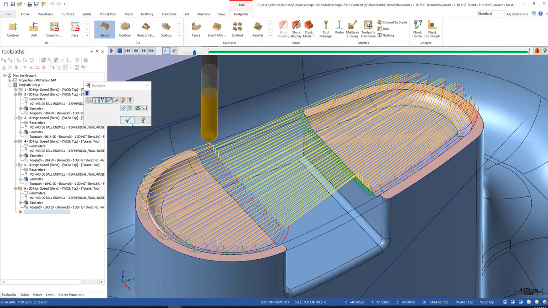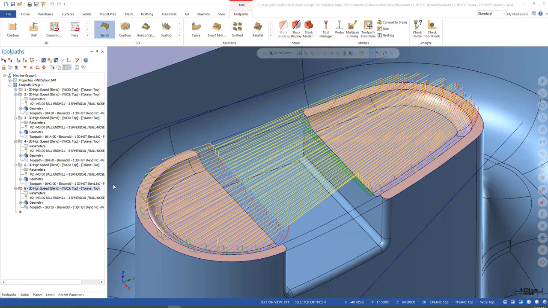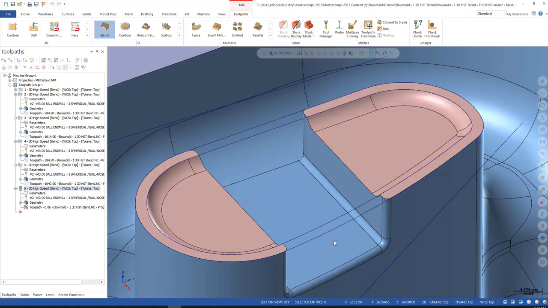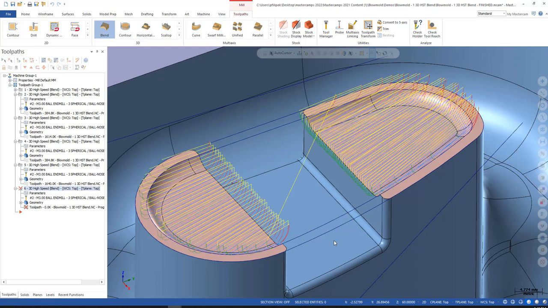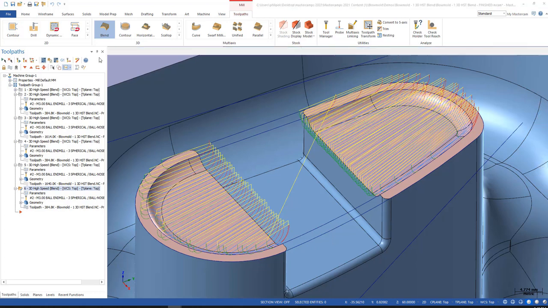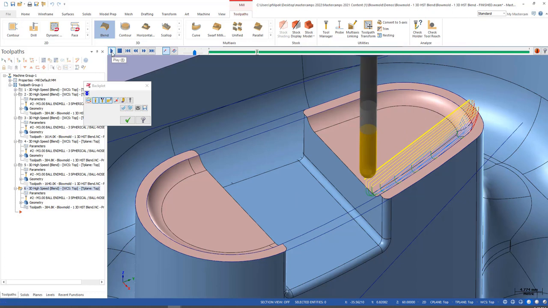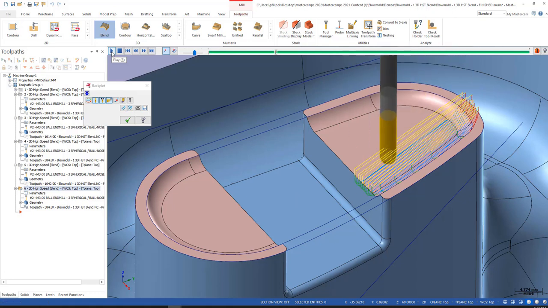And it shouldn't need to be that way. So if I come back into this cut, all I need to utilize here is the optimize cut order that's sitting right here. Once I optimize the cut order and go ahead and green check, now we'll see what our result is on the same cut just by flipping that switch. So now you can see we eliminate all that extra travel through the center. And now it's going to stay in this region until it's done and then move to the next by optimizing the cut order.